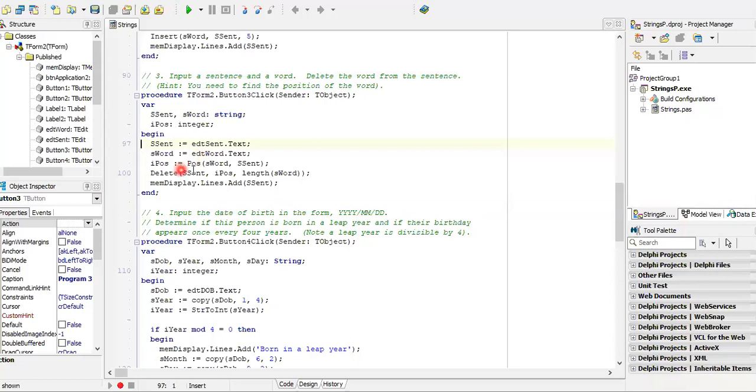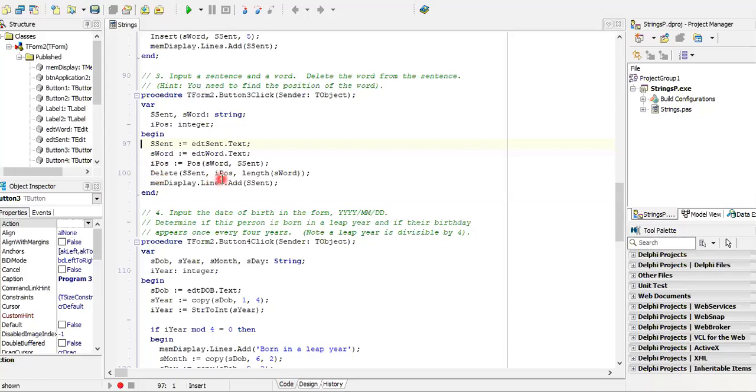So if we look at our answer, we find the position of the word in the sentence, like hot. To find the position of hot in the sentence that we read in, we store the position. Then we delete from the sentence, from the position where we found the word, the length of the word. So if the word was hot, we will be deleting 3 characters. And the changes, the deletion, will happen in the sentence. So we can display the sentence. We do not store this in another variable. The deletion happens here. Position, however, we have to store the value in a variable. And we can use that value here.